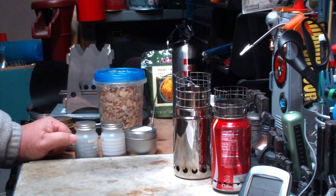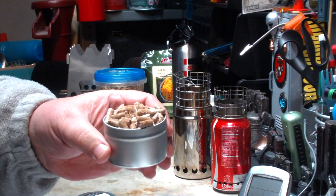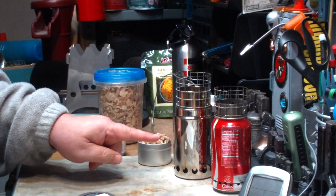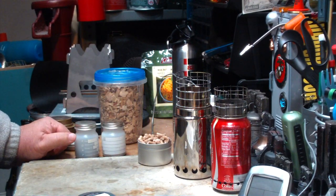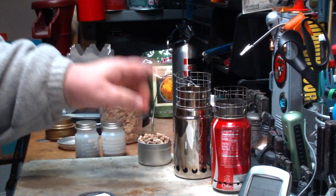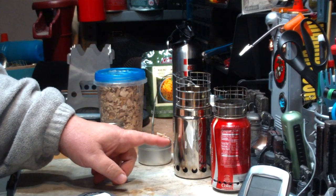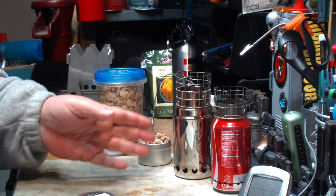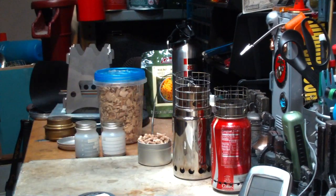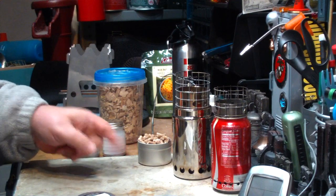Colorado Camper had made a comment where he said, how long will a Pup Stove burn on 100 grams of pellets? This is 100 grams of wood pellets. This burned — in the second burn test anyway — burned for about 30 minutes. Now when I say burned, I mean that's where flames were coming out. It lasted longer than that with just glowing embers. I just let it sit by the side and burn out, but flames lasted for at least 30 minutes on 100 grams of wood pellets.